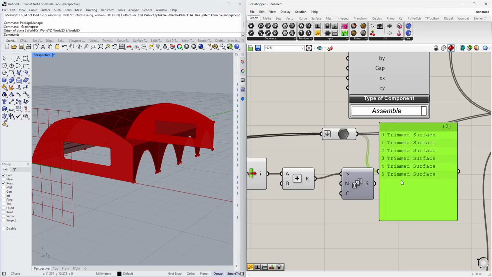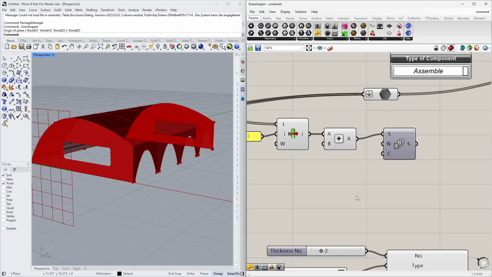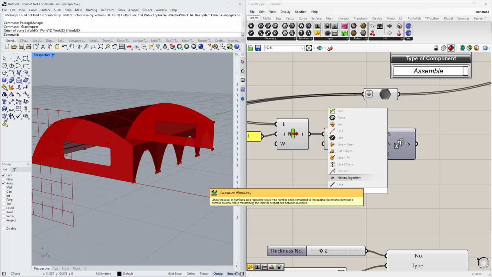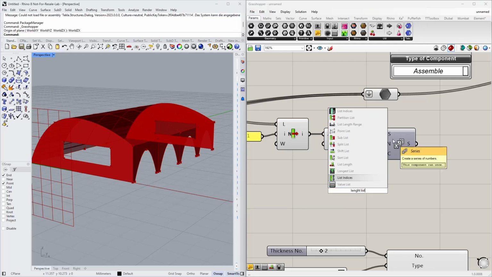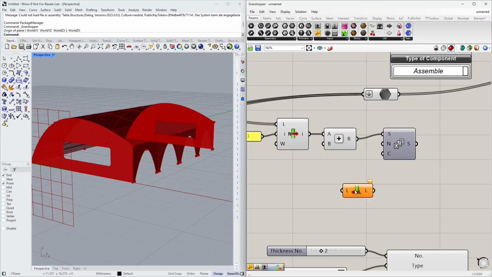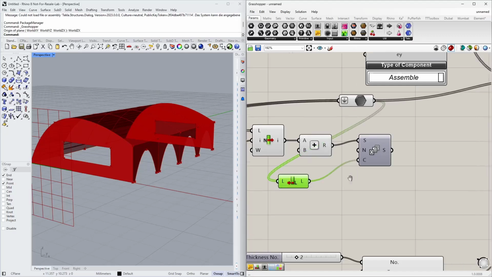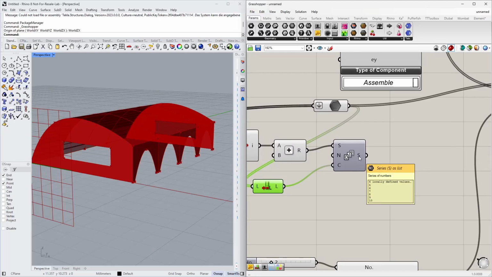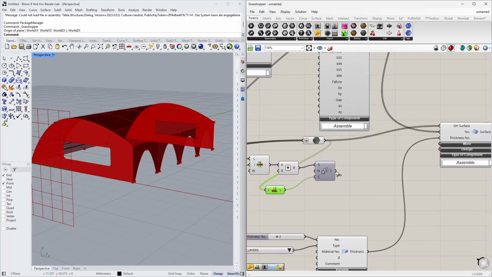I have a list, and now I can read again the length. Here it is. The length of that list is again the amount of copies that I need. So I have here the numbering 5 to 10. So that's exactly what I need. 6 values for the numbering, 6 surfaces.